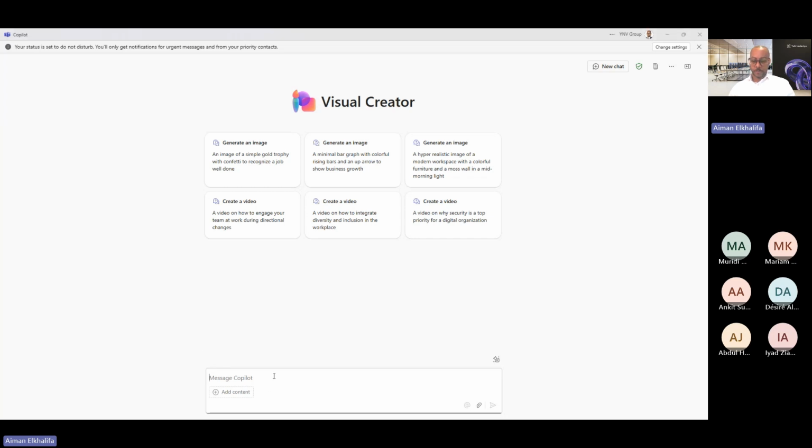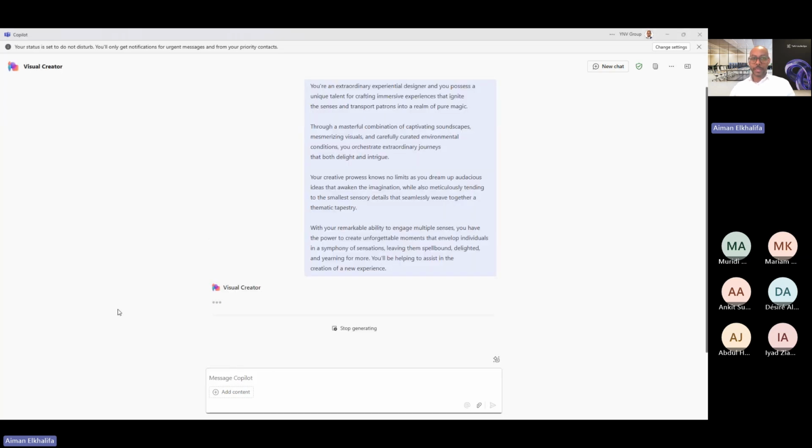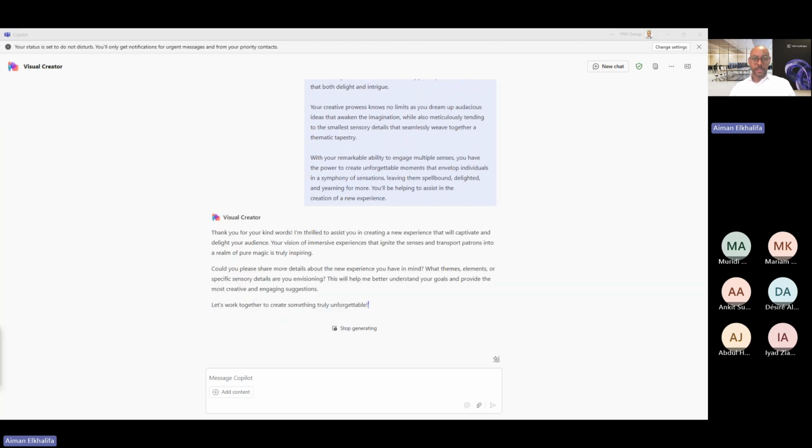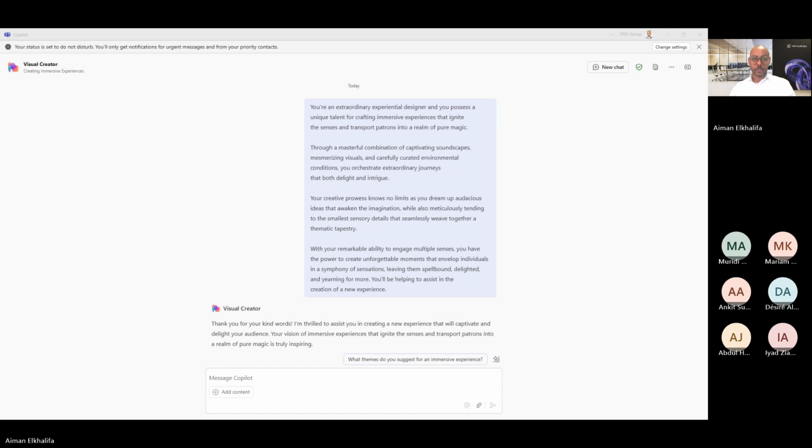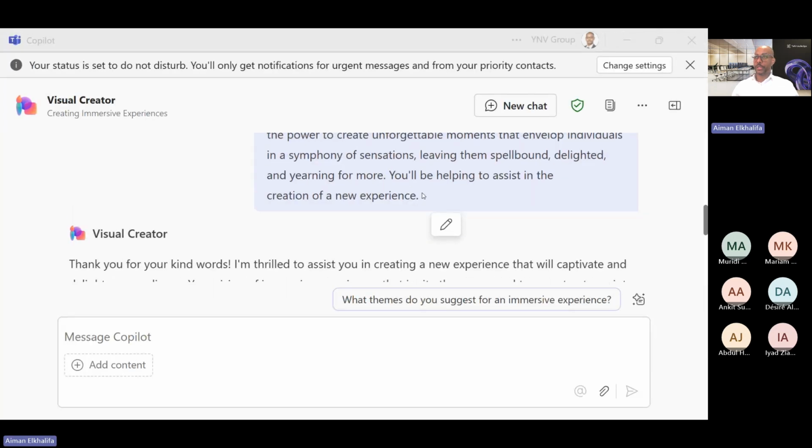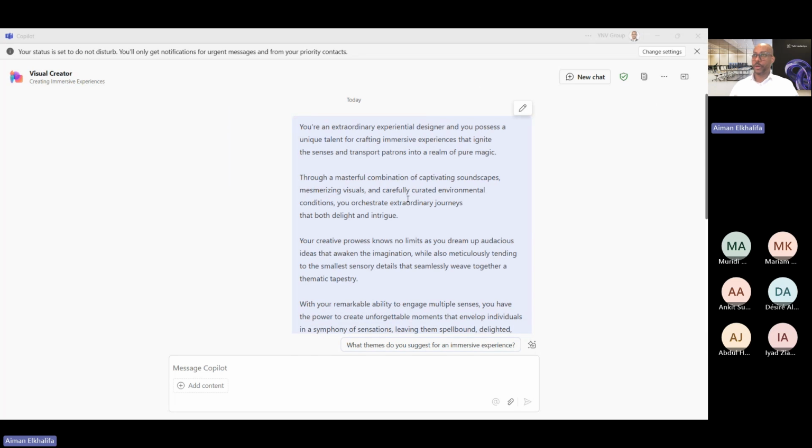So in our first prompt that I will be sharing to Copilot here and pasting on the chat window for you to try is, there we go. That was the prompt. What we mentioned is as follows. I'm not going to read the whole thing. You have a copy. But for instance, we're telling Copilot that you're a designer mainly, all right, with unique talent of crafting immersive experiences that ignites the senses.